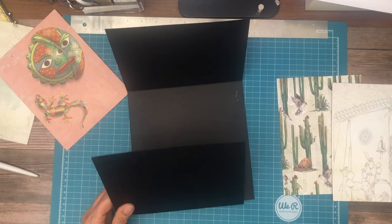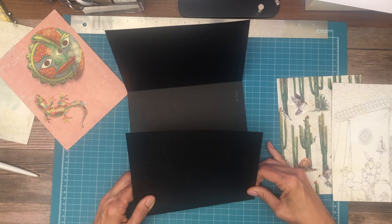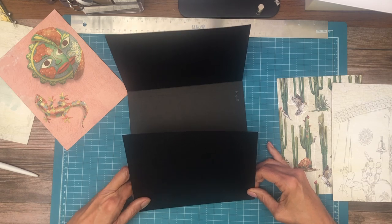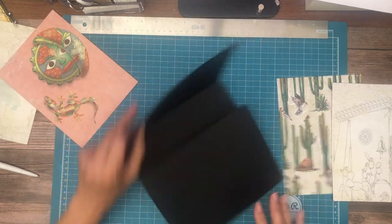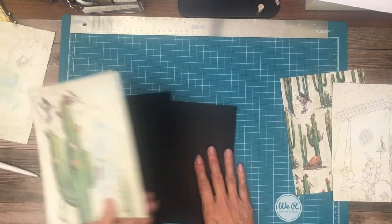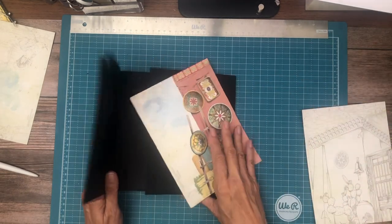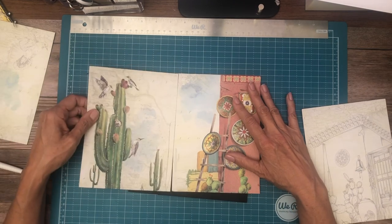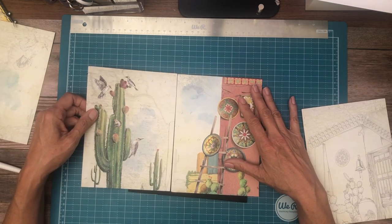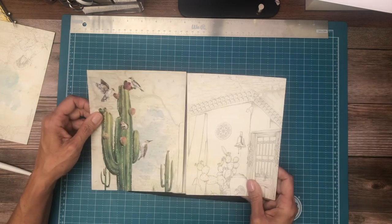The main image on the front is from a 12 by 12. I just cut it in half at 6 inches, which is what's dictating the size of these flaps. There we go. Okay, now we have this one and this. This is what's going to go on the front, just like so. And actually, is that right? Maybe it's not. Maybe this is what it is.